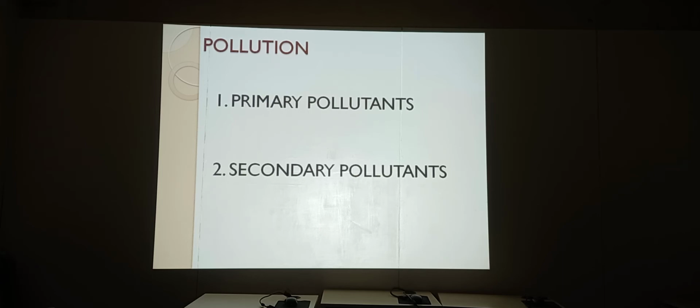So primary pollutants are sulfur dioxide SO2, nitrogen oxides NO2, carbon monoxide CO, chlorofluorocarbons CFCs, carbon dioxide CO2, suspended particulate matter SPM, ammonia, volatile organic compounds, and toxic metals. Secondary pollutants are, for example, ground level ozone, which is formed from the nitrogen oxides and the volatile organic compounds VOCs, and PAN.